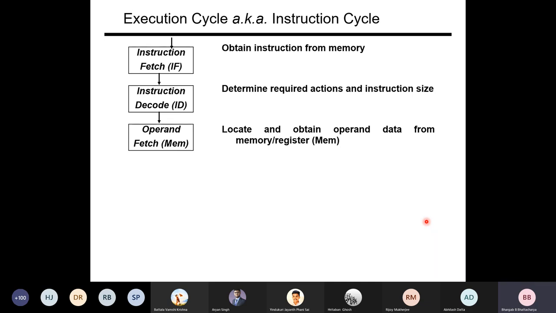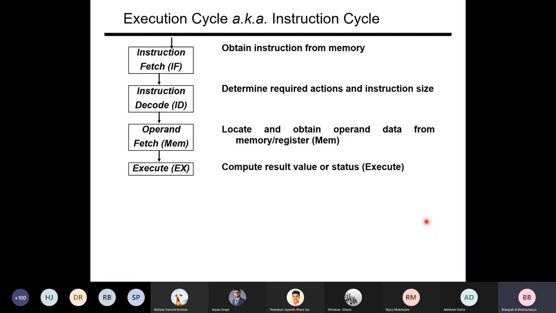And when you perform arithmetic operations, for example add, it would be assumed that the data is already available in the registers in the processor. And in order to fetch that data, previously you need to execute certain load instructions so that those registers are loaded with the desired data from memory. So we talk about that later on. Let's not bother about so many complications. So you have instruction fetch, instruction decode, and then operand fetch.